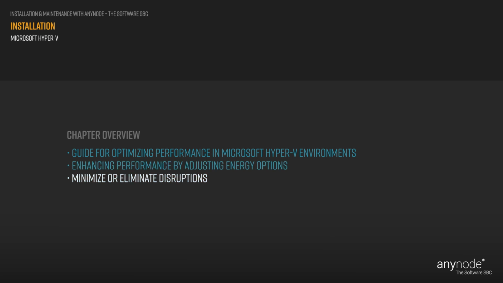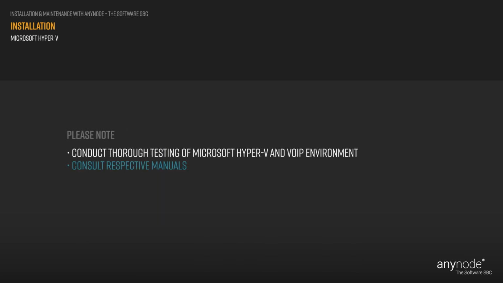By doing so, we aim to minimize or eliminate disruptions often caused by incorrect CPU clocking among multiple guest operating systems and the host. It is crucial to conduct thorough testing of the Microsoft Hyper-V and Voice over IP environment to ensure they have ample resources and exhibit satisfactory real-time performance. For detailed information on installation procedures related to Microsoft Hyper-V and virtual machines, please consult the respective manuals.